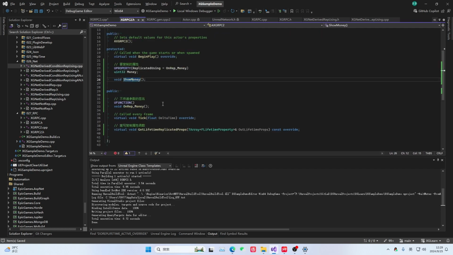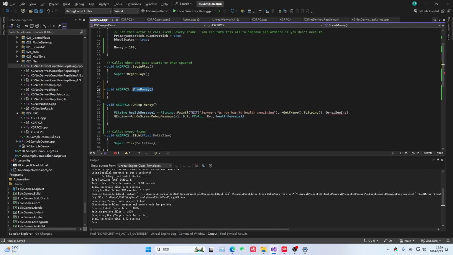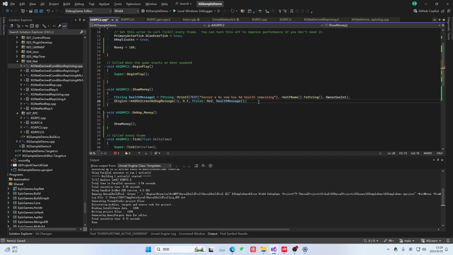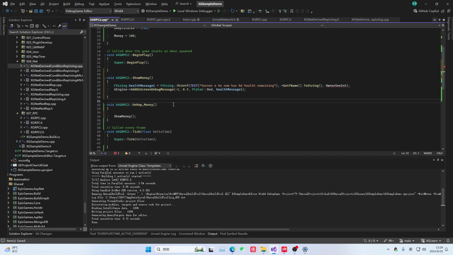Create a ShowMoney method. Then inside the notification function, we can just call ShowMoney directly when we detect that this value has changed. Okay, this part, ShowMoney. Here, we need to pass in the money value. So let's just give it a money parameter here.